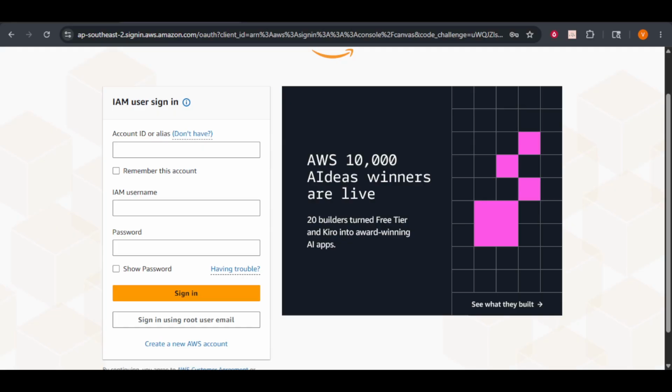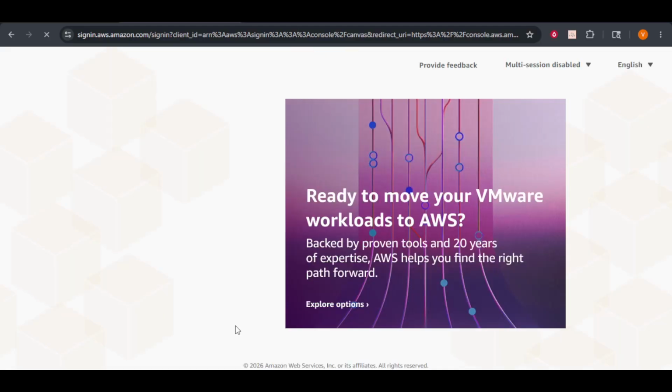First, you'll want to head over to the AWS Console login page. You can do this by entering the AWS Management Console URL into your web browser or simply searching for it online. Once you're there, you'll see a screen that gives you two options for logging in: root user and IAM user. For this guide, we're focusing on how to log in as a root user, which involves using the primary account credentials set up when your AWS account was first created.